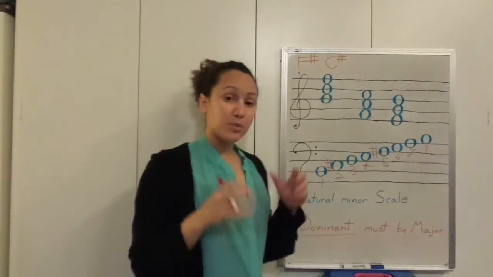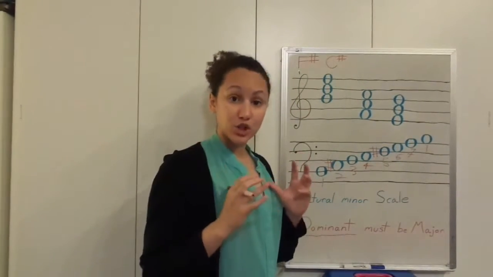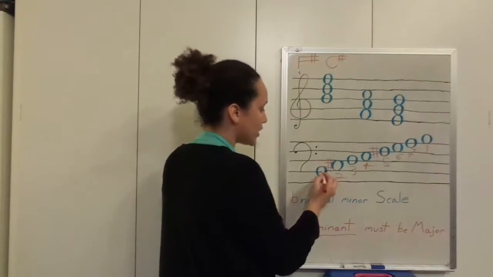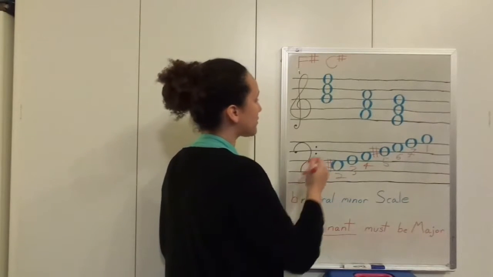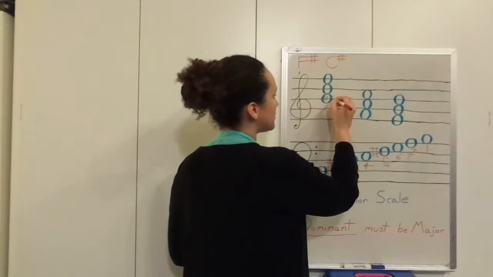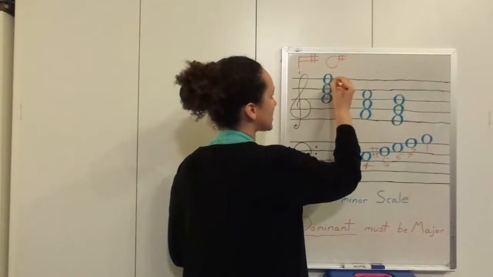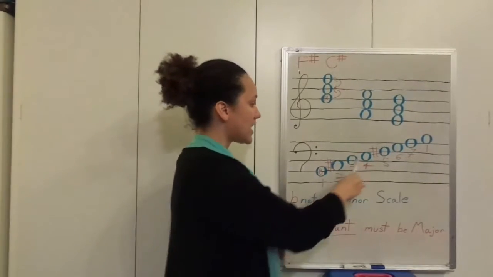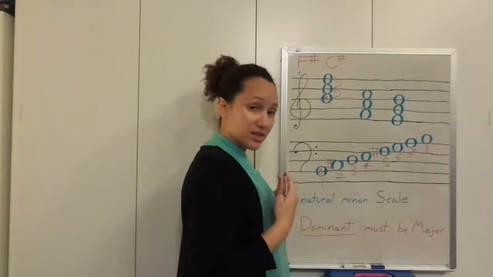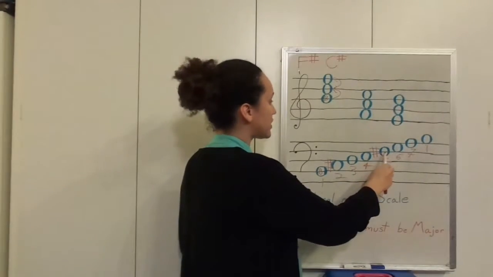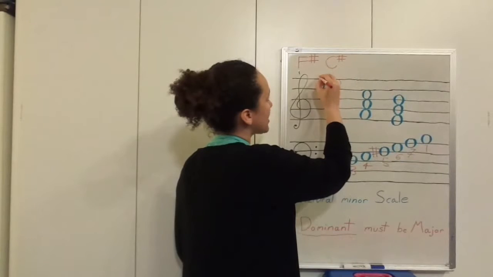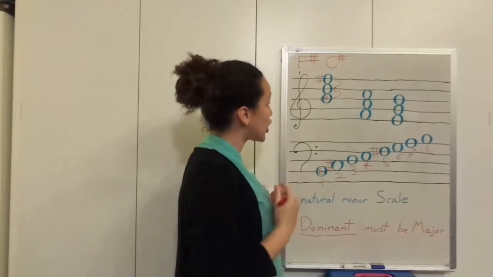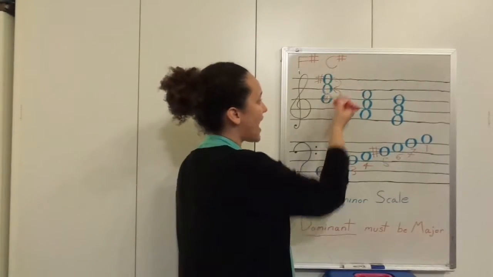Okay, now remember that when we find the tonic chord, we're always starting with 1. The tonic is the 1 chord. So right here is our B, so we want to find our B chord. Here's our B. We skip up to D and skip up to F. And that gives us our chord. Now remember again, F sharp and C sharp, these notes have to be raised to be sharp. So there's our F and there's our F. So we actually have to add in a sharp so that it matches. So it has the F sharp. So it's B, D, and F sharp.